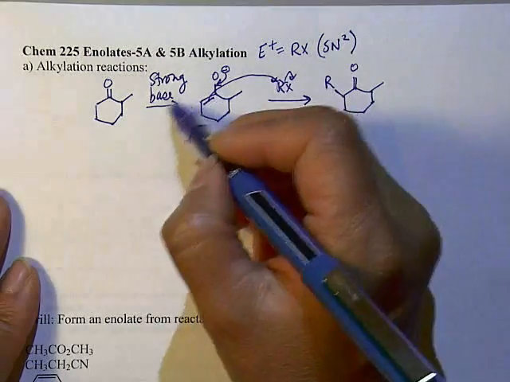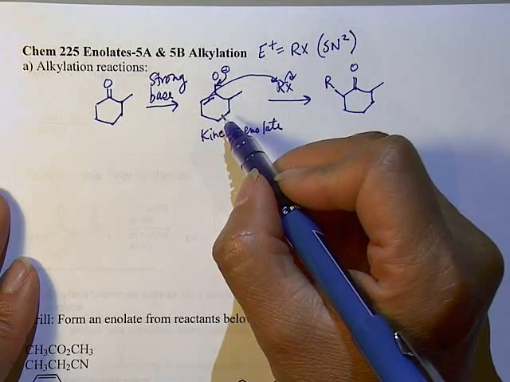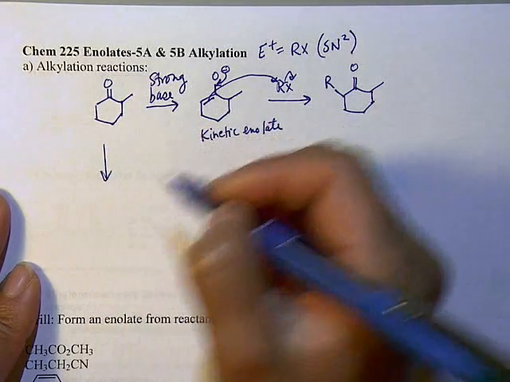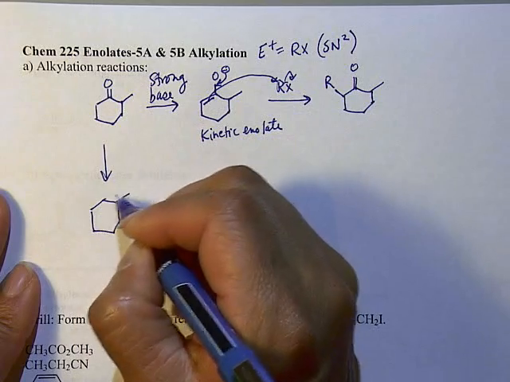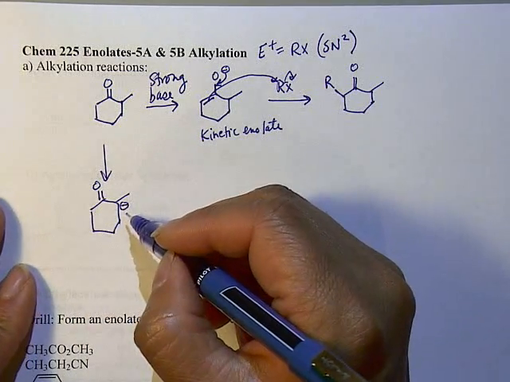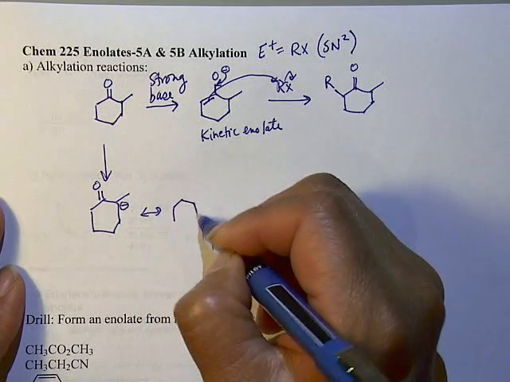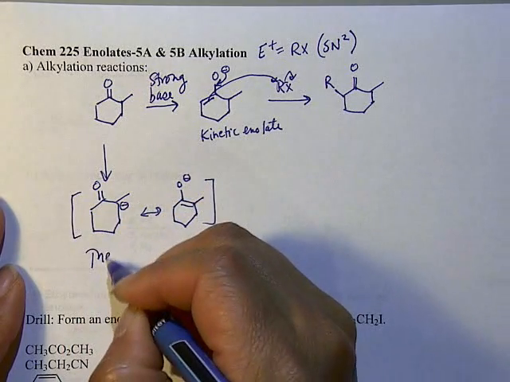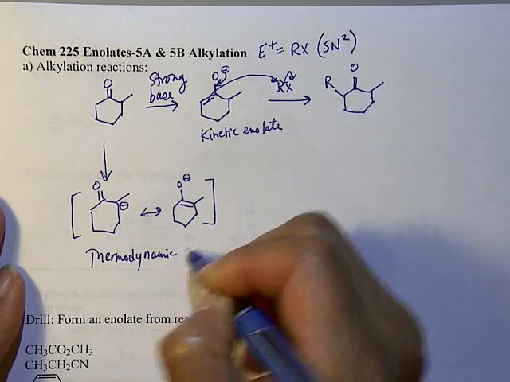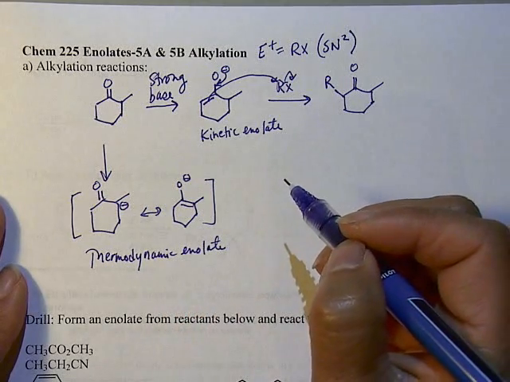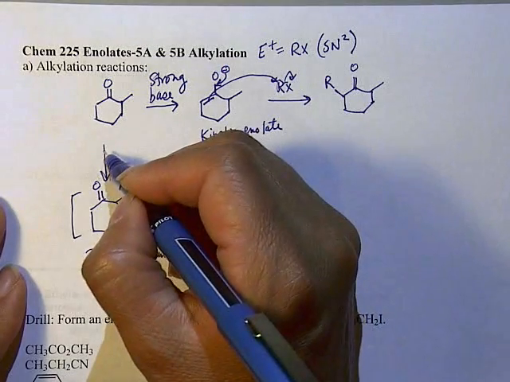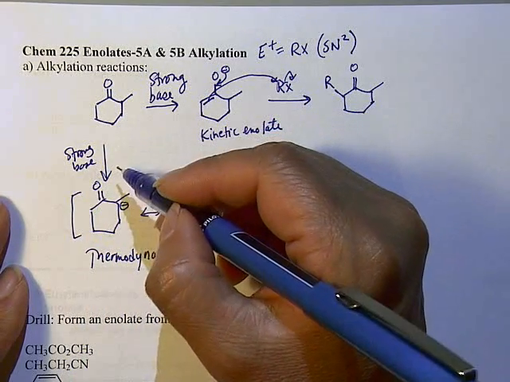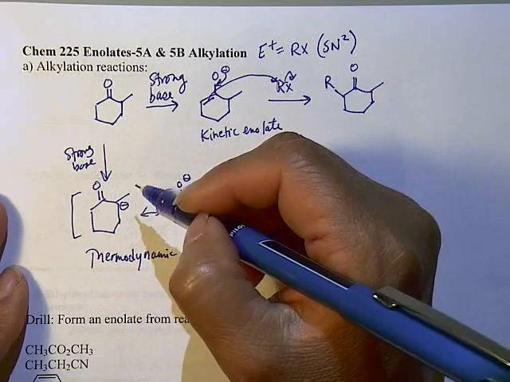All right. So the strong base that you want to use also depends on whether or not you want to make a kinetic enolate or a thermodynamic enolate, in which case you would make enolate here rather than over here, or more substituted enolate. So the resonance structure would look like this, right? So this would be a thermodynamic enolate. All right. So in either case, you're going to use a strong base. So there's not an equilibrium going on, but you quantitatively, irreversibly make the enolate. So there are two choices.